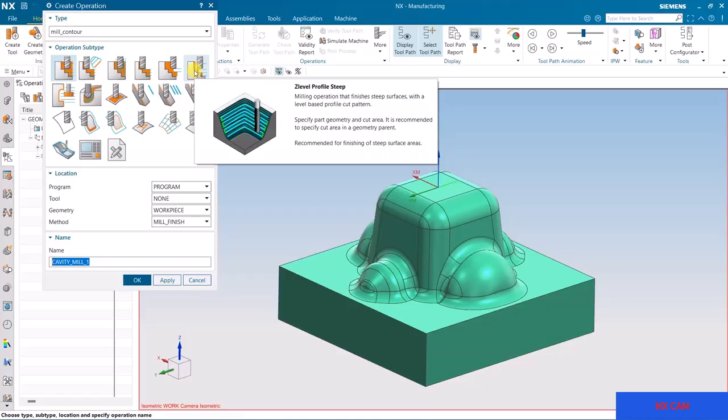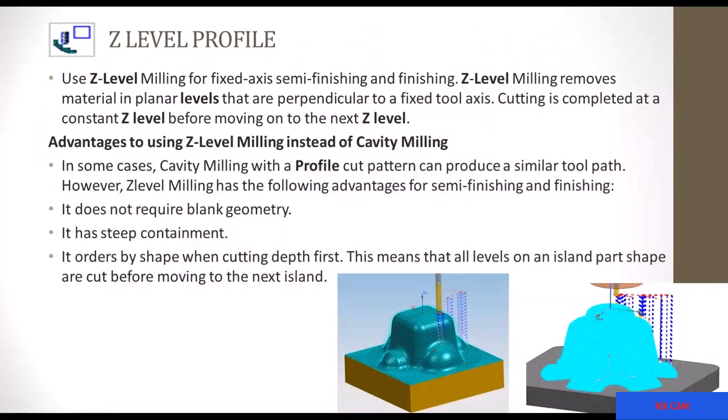You can do this operation after roughing. We use Z level profiling for semi-finish and finish operations. Z level profiling is a fixed axis, means 3-axis program, and you can remove the material from the vertical face or steep face, depending upon the angle you have specified.